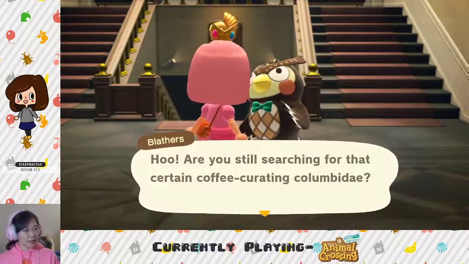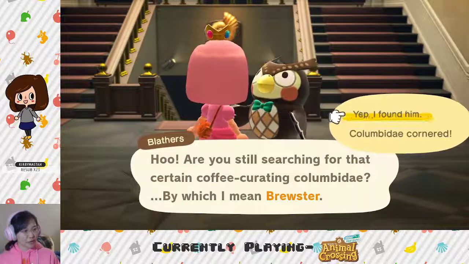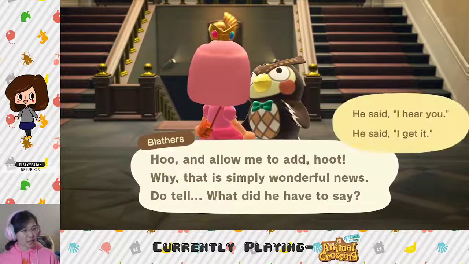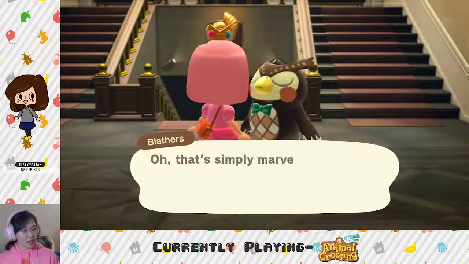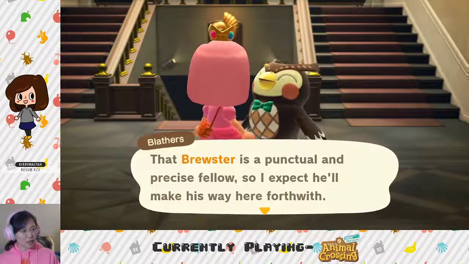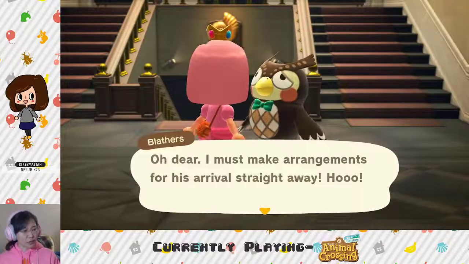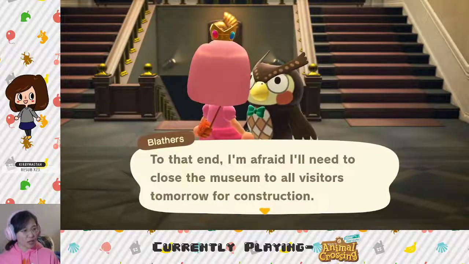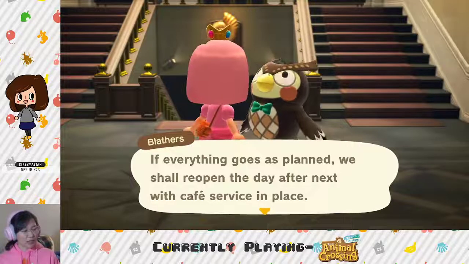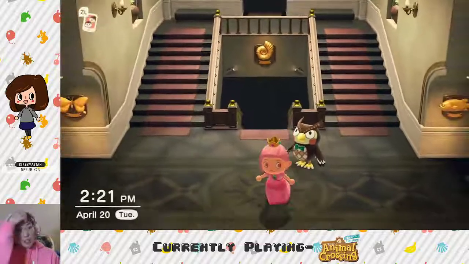Are you still searching for that certain coffee curated in Columba Day? By which I mean Brewster. I found him. Why is that simply wonderful news? Do tell, what did he have to say? He said, I hear you. Oh, that's simply marvelous news. What a relief. That Brewster's a punctual and precise fellow, so I expect he'll make his way here forthwith. Oh dear, I must make arrangements for his arrival straight away. To that end, I'm afraid I'll need to close the museum to all visitors tomorrow for construction. If everything goes as planned, we shall reopen the day after next with cafe service in place. It's my sincere hope that you will join us for a cup of joe on that date.